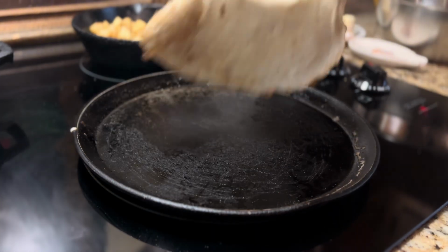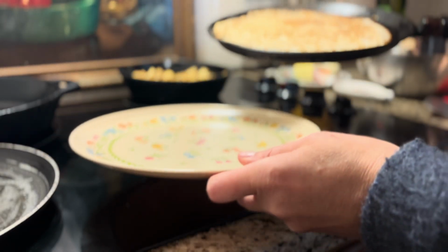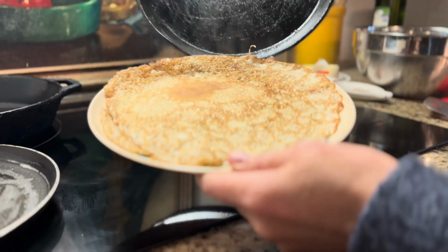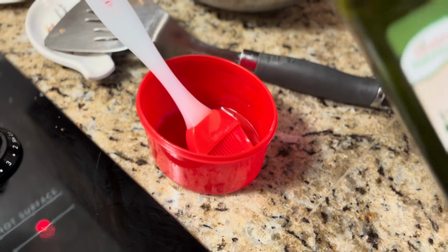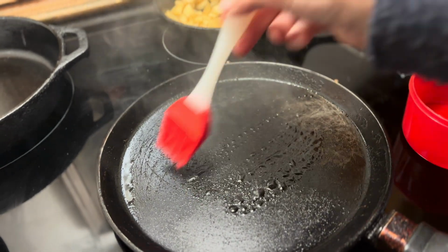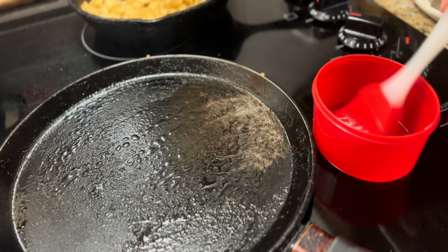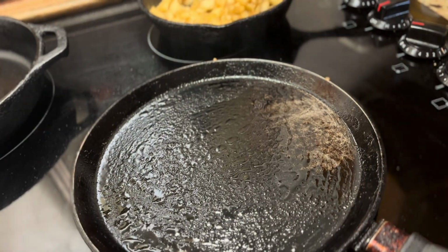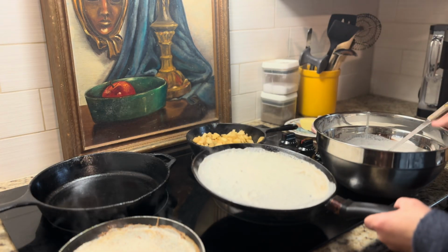When it comes to buttering my pan to prevent blinchik from sticking, I always go for real butter. But butter right now is not cheap, and that's coming from somebody who bakes for a living. So if you do not have butter in your fridge, you can always use a little bit of whichever cooking oil you have, and just brush the pan this way. It will prevent it from sticking to the pan, but it will not add quite as rich a flavor as if you do use butter. But it is a way to save a few dollars if you don't have butter around.